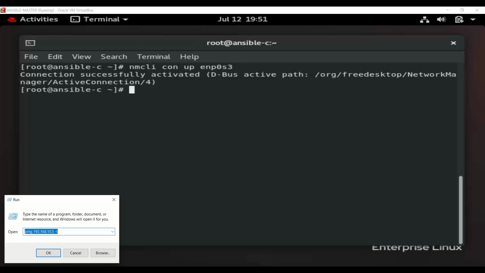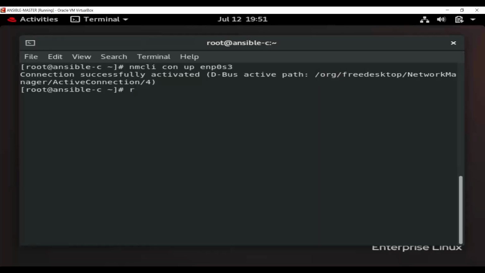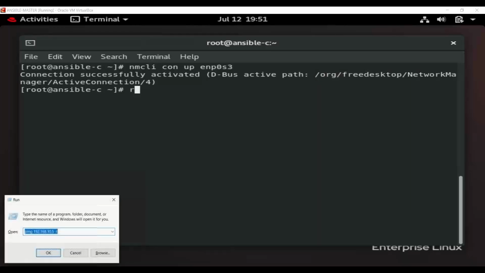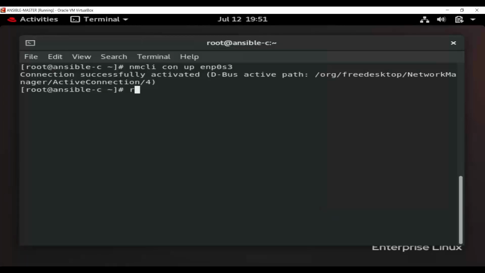I'll start first with 10.5 by using ping. So fortunately 10.5 is pinging, that's great. Then I'll go to our second machine, 10.10. That's also working, it's a great thing.